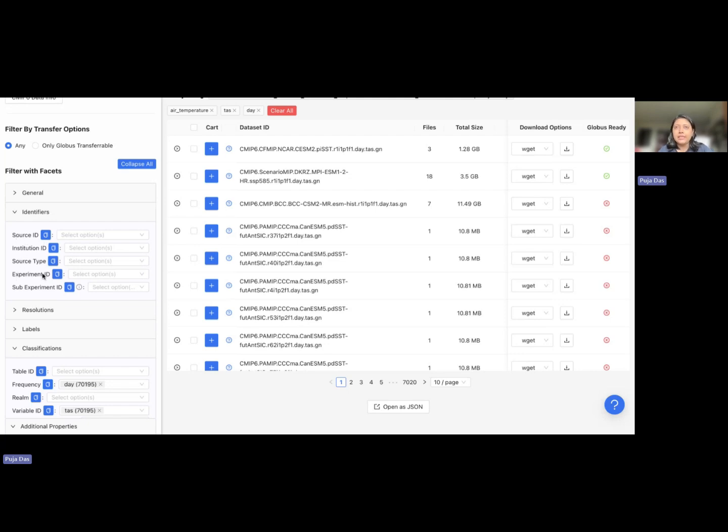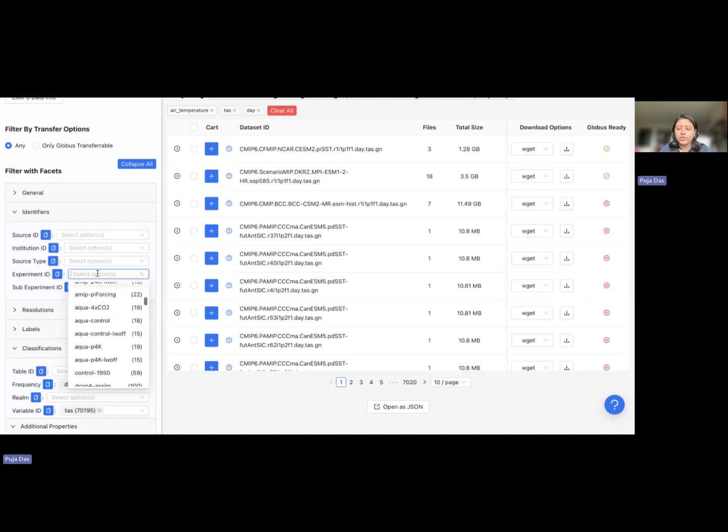Now, what is experiment ID? We have different kinds of experiments to find out what the carbon dioxide situation is going to be in the future. The first one, you can see, is 1% carbon dioxide. That means if the carbon dioxide increases 1%, what would happen? Then there are other things like abrupt 5 times carbon dioxide, or abrupt 2% of carbon dioxide. So if there is an abrupt change in carbon dioxide and it becomes double, then what will happen? All of these experiments are there.